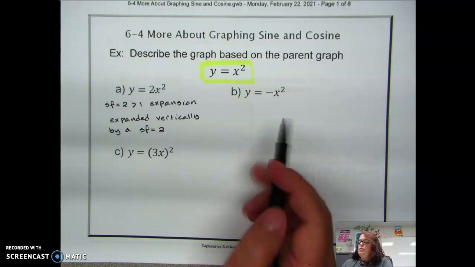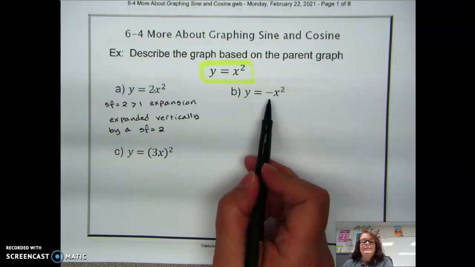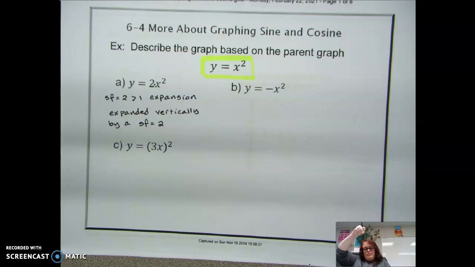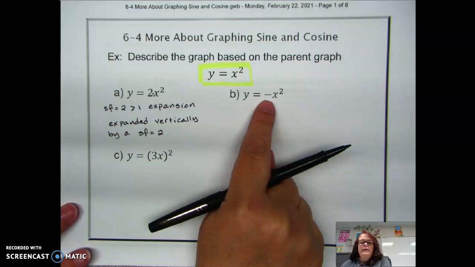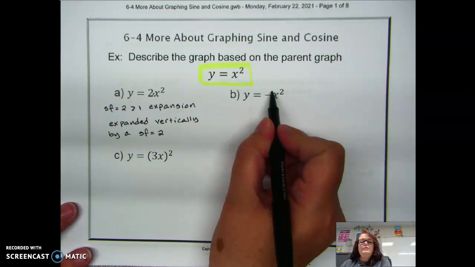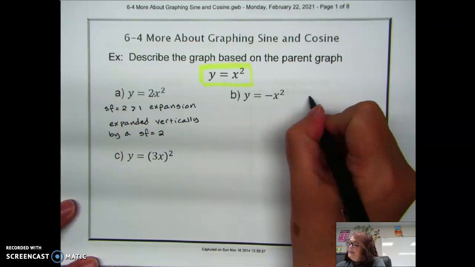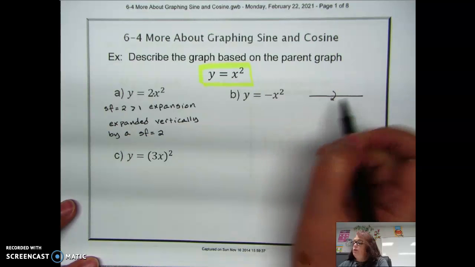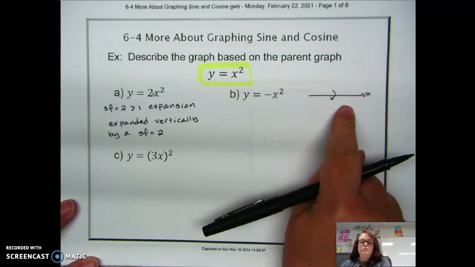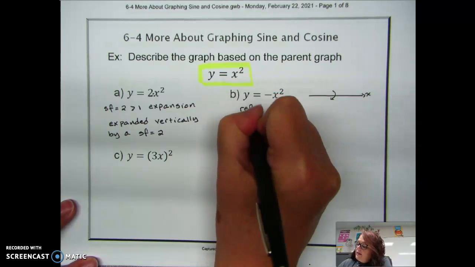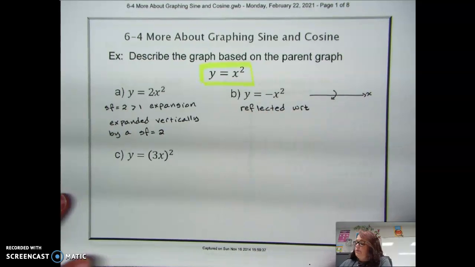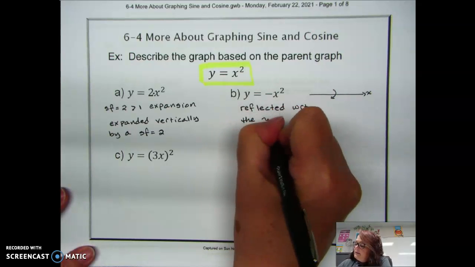Okay. So if we take a look at B, I've got this negative, so I haven't changed the size of the graph. And so, if, for example, with A, we stretched it vertically by a scale factor of 2. So in this case, I don't have a number greater than 1 or less than 1. I just have this negative sign. So anytime we see a negative, it's a reflection. And since it's outside of the parentheses, I need it to be a vertical reflection. So if the reflection is vertical, it's reflecting across a horizontal line. So this is going to be reflected with respect to, so remember WRT means with respect to the x-axis.